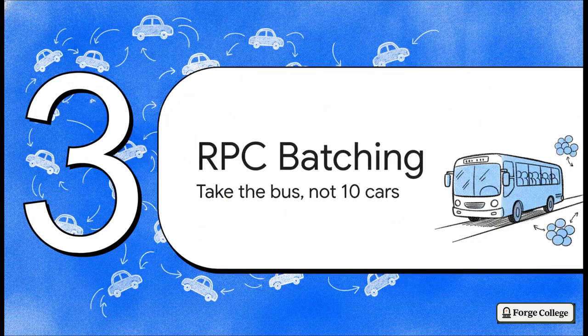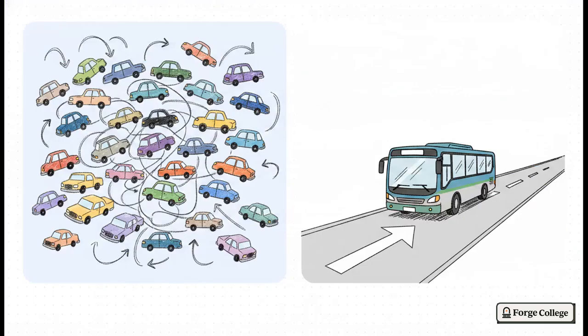Section 3. RPC batching. Carpooling data. Seriously, why rent 10 cars when you can just take a bus? Ask yourself, why would we send dozens of individual chaotic separate read requests to our backend when we can just group them all together into one trip? Without batching, you have all these independent, messy network calls totally clogging the UI and eating up your RPC node quota. It's a disaster, but with batching, it's elegant.